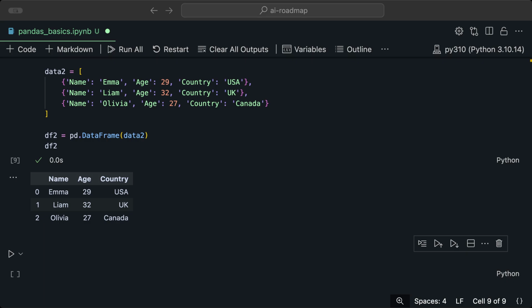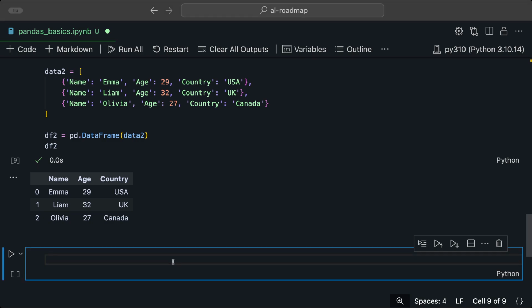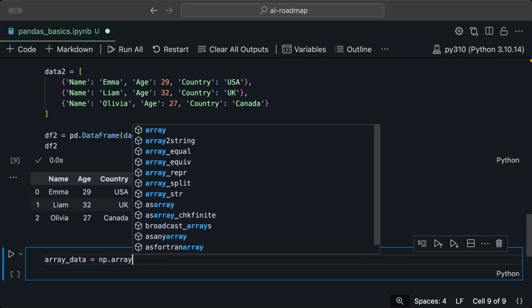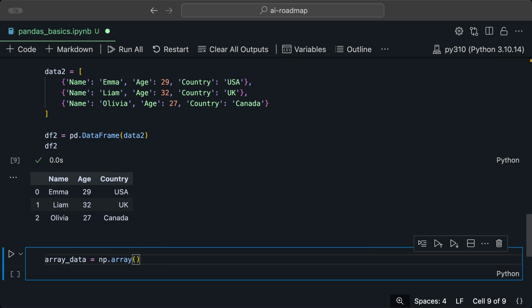You can also create a DataFrame from a 2-dimensional NumPy array by specifying the column names. So let's create an array of data. Here we're going to use the NumPy library to create an array, and we're going to pass in a list of lists.